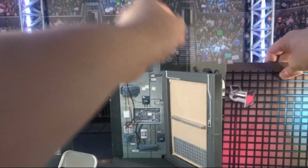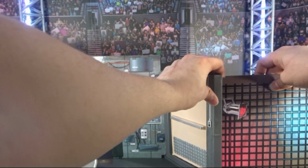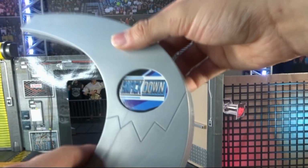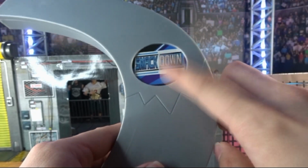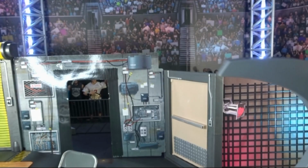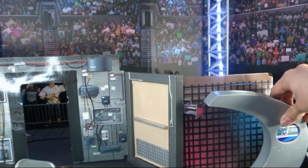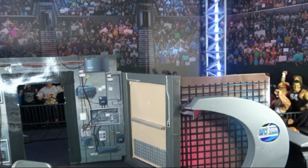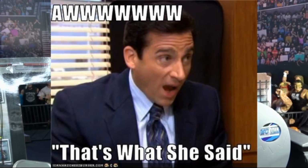But of course, the way it's mostly meant is that it's supposed to be over here on the side. And then off camera, I did place a SmackDown sticker in here. This SmackDown logo looks a lot like it did in 2008. So anyway, of course, you would place it over here off to the side, like that. You don't have your interview area, and this is getting a lot longer than I thought it would be in terms of the scale of this playset.